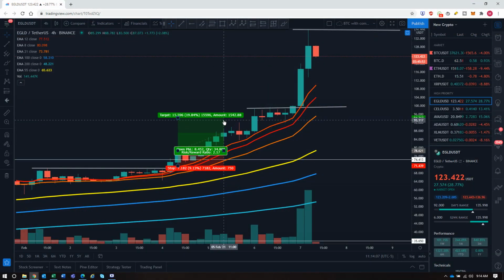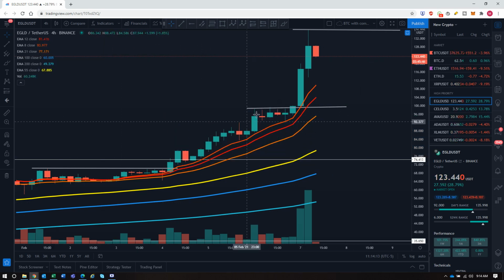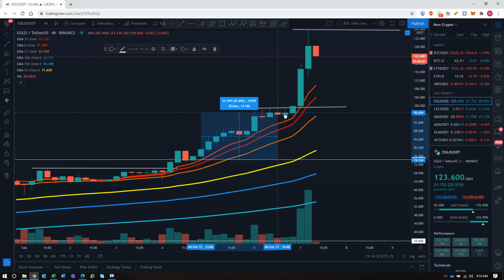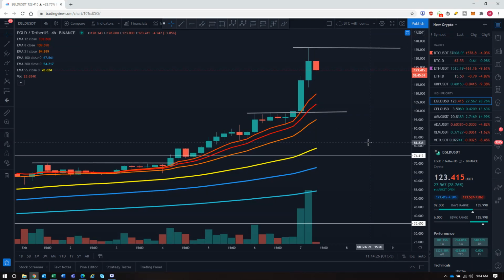And then later on, when you start seeing major resistance, you probably saw the resistance happening over on this side, and that would have been a nice 30%. And same thing over here, same exact thing. As soon as it closes above, you put your stop loss below, and boom. So anyways, that was just a quick tip for the day traders that are looking to make a quick profit.